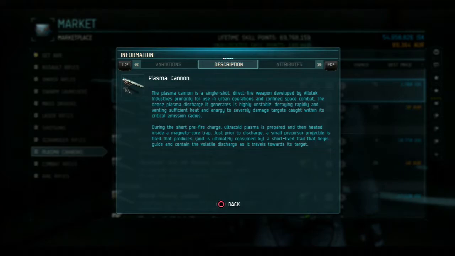Today, by popular request and demand, I'm going to be going over details about the plasma cannon. First, I would like to take a look at the description, and then we'll go into the weapon stats for both basic, prototype, and officer versions.